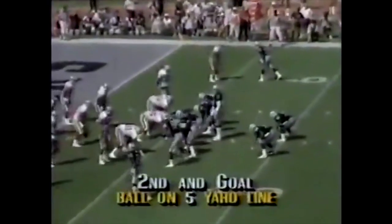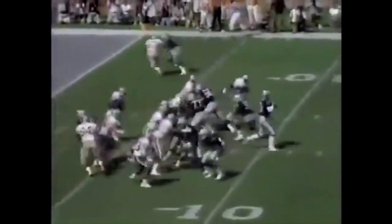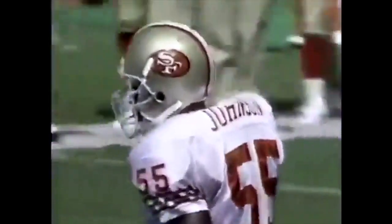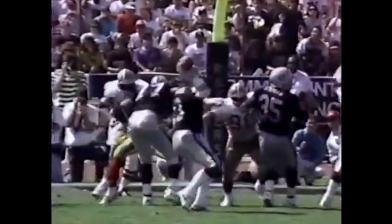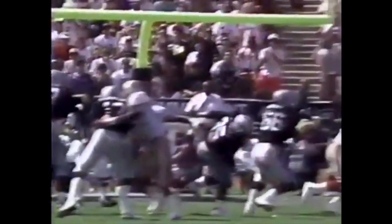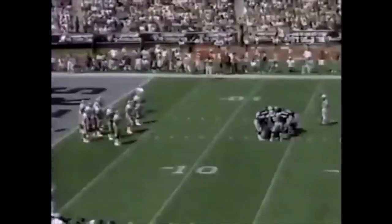2nd and goal from the 5 now. Schrader to throw. Blitz coming. The pass is deflected. John Johnson again. I'll tell you, he's having a heck of a goal line stand here. John Johnson is playing on the right side, and he gets Roger Craig. Then he goes over to the left side. Watch him. Jay Schrader is looking right at his receiver all the way. Johnson is coming into his face, so he sees Schrader, so he knows when the ball is being released, and he just gets his hands up and knocks it down. Here's 2 big goal line plays by our rookie.